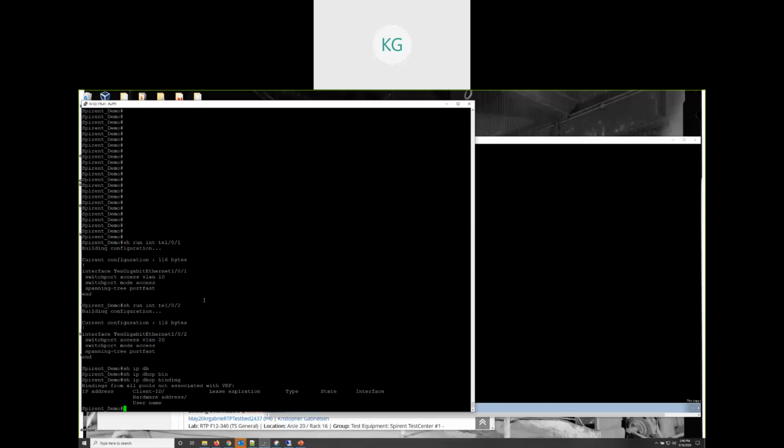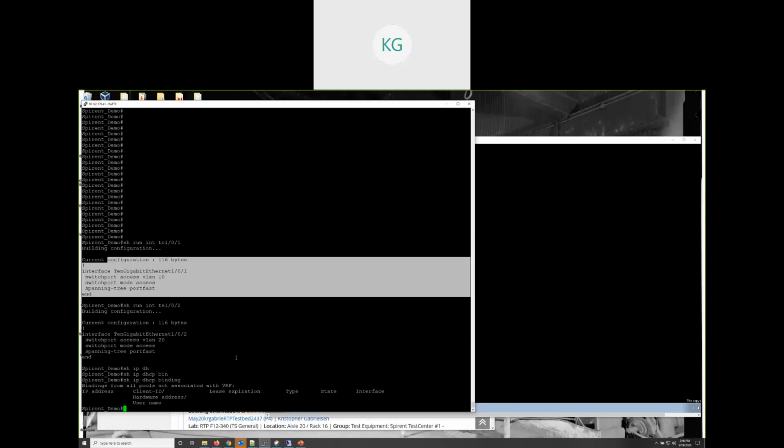So let's go ahead and look at how our demo is going to be set up here. I've got two IXIA ports. The first one is going to be, or excuse me, two Spirent ports. The first one is on port 101, the other is 102, and I also have show ip dhcp binding. I've got a very simple DHCP server configured on VLAN 10, and so we'll get hosts to act as DHCP clients with the switch, and then we'll show you how you could set up that server.